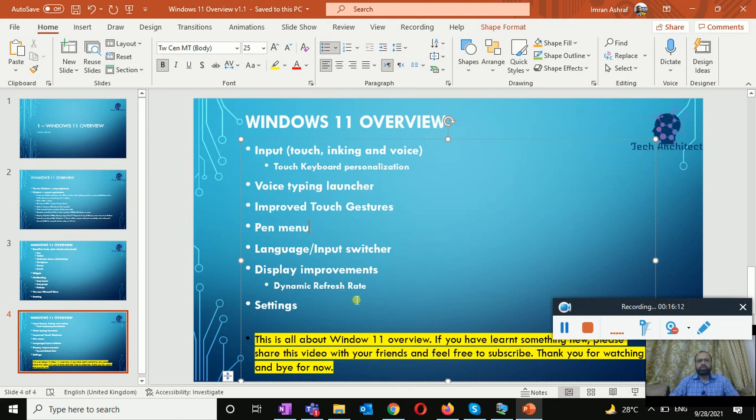Settings pages are also all new with a new hero control at the top, which highlights key information and frequently used settings for you to adjust as you need. These new hero controls span across several category pages like System, Bluetooth and devices, Network and internet, Personalization, Accounts, and Windows Update. They have also added expandable boxes for pages with a lot of settings.